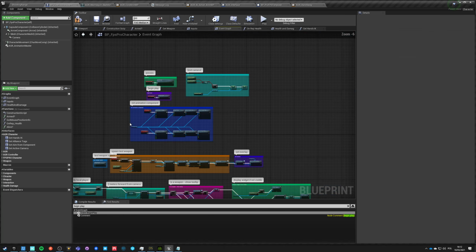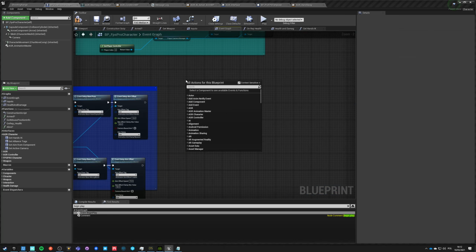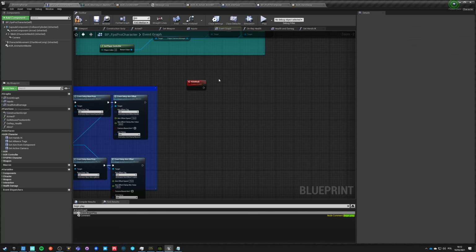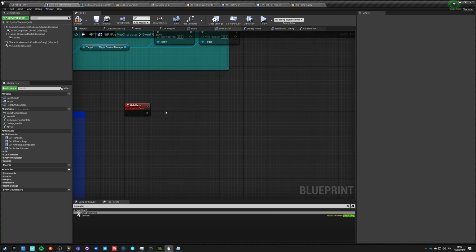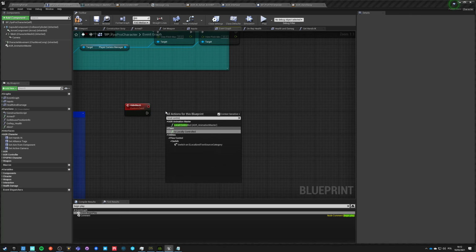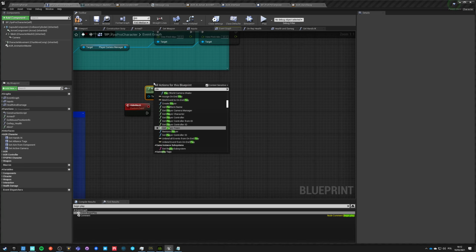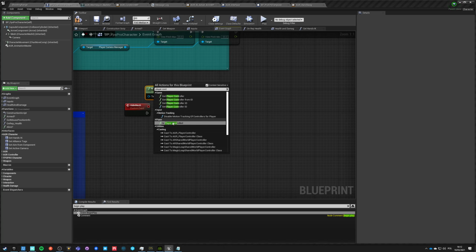We'll leave it as is, and we're going to make a new custom event, and we call it hide mesh. Okay, and we're going to say local controlled, and we're going to say player controlled, because it doesn't matter for AI, right?